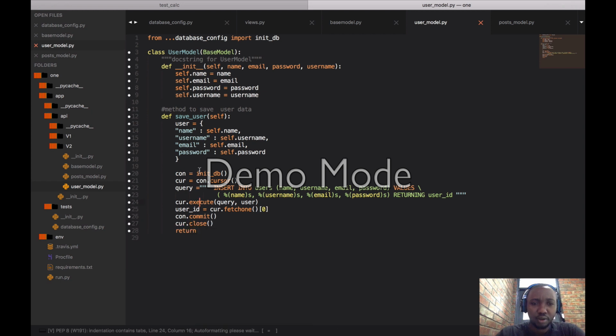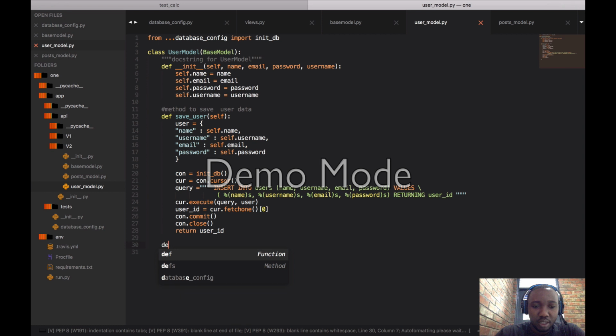Is it cur or con? Because I want to close the connection, so con here should come. And doing the commit, returning the connection, so I want to return the user ID. So here I want to return the user ID. You guys realize this is not complete.